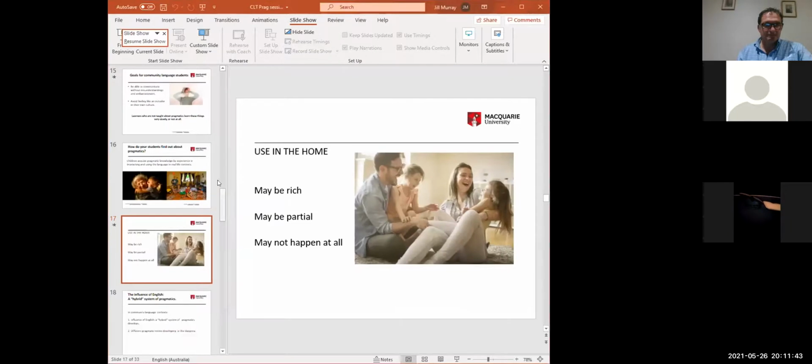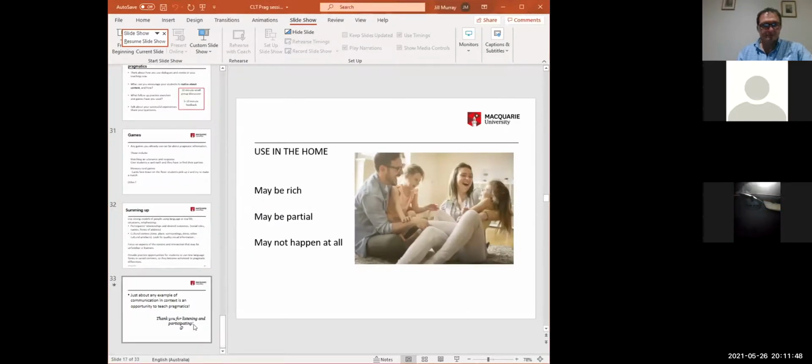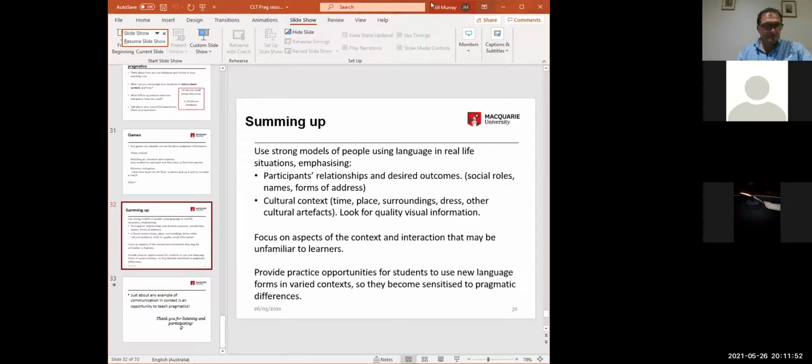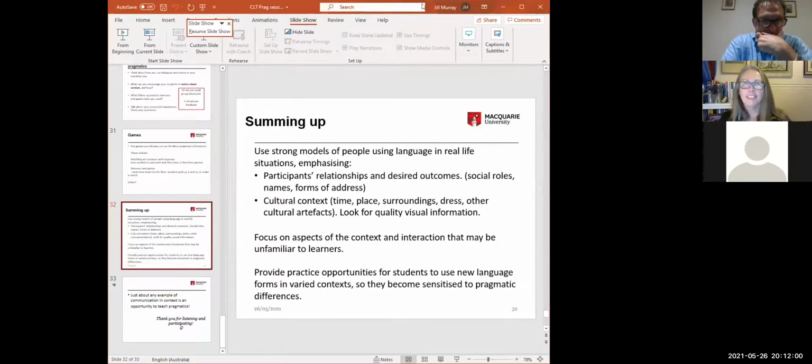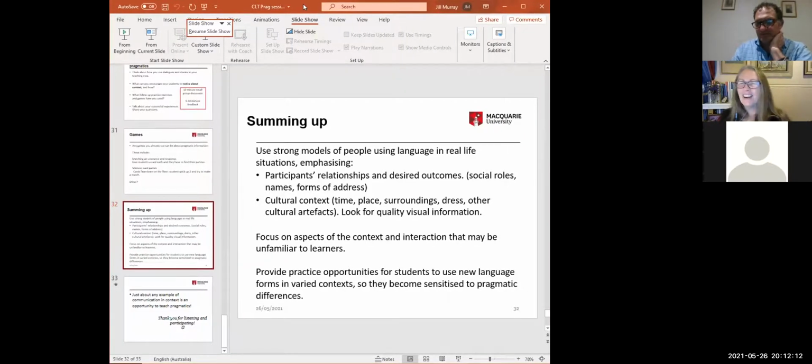I'm seeing a few things in the chat there that people have found it useful, and that's great. Any other comments? Mehmet, is that you? Yes, could you put the second last slide back up, please? Sure. You'll get a copy of these slides, by the way, but I can certainly do that. This one? Is that the one that you want? Okay. Did you have a comment to make about it or a question? No, Jill, you just want to see it. Taking a photo of it. Any other comments or questions?